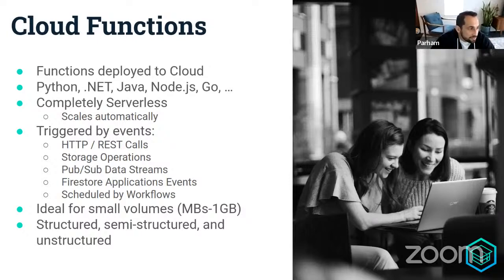They're also ideal for processing small data volumes per cloud function, because cloud functions are not really designed to run for a very long time, or take a lot of compute or memory resources. They are very good for processing small real-time data volumes, and that's typically in megabytes, max a gigabyte or 10 gigabytes range. They're very good for processing structured, semi-structured, and even unstructured data sources.